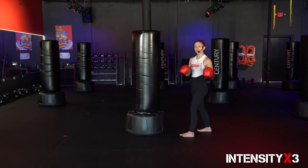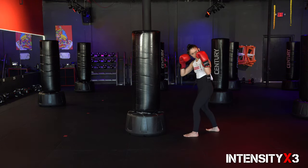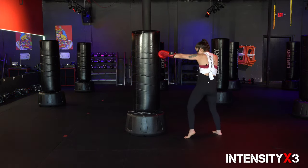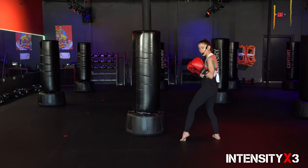Now, what I want you to know is that what we do on one side, we're gonna do it again on the other side too, okay? So stay with me. Put the left foot forward, right foot back. Fighter stance, hands are up at the temple. Now we're gonna start with a double jab on the left. So remember, your jab is left, 2, and your cross is right, 1, 2. So I want double jab, that's gonna be for speed, and then the cross is gonna be for power.